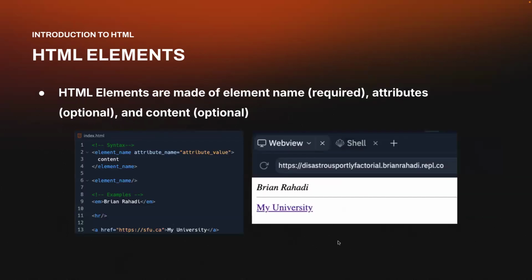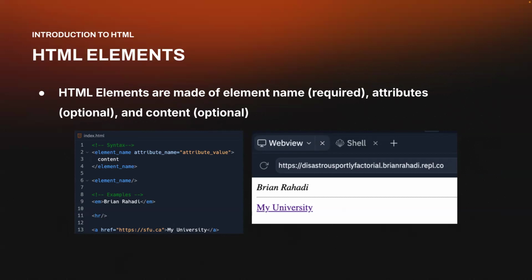So in here, the element name is the HTML element, this is the attribute name, and then this is the content itself. It usually has an opening tag and a closing tag. But some elements can be self-closing, where you see this slash, which means it doesn't have content itself.